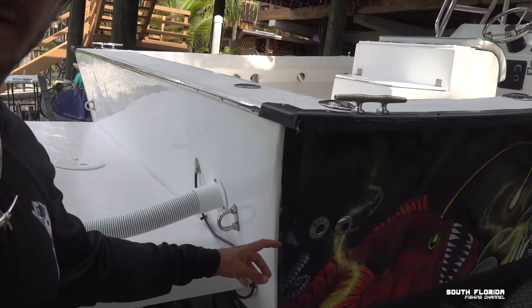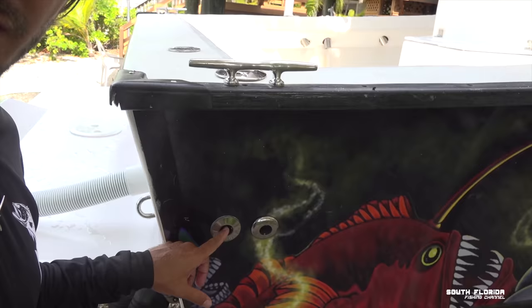These are the two plugs for the bilge pumps. This one is new, and then one of them is original. We have two bilge pumps now. Let's go on inside and take a look.